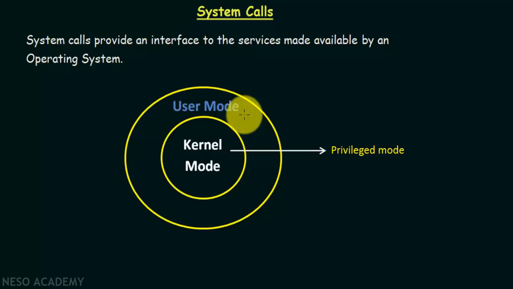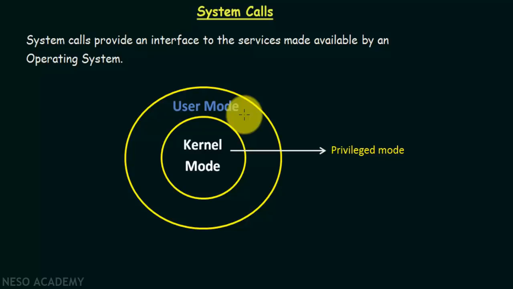And when it makes that call, what happens is that for an instant, the program is switched from user mode to kernel mode so that it can use those resources. So there is a switching that is happening. So when a program switches from user mode to kernel mode, that is known as context switching, and even when it switches back to user mode from kernel mode, that is also known as context switching.